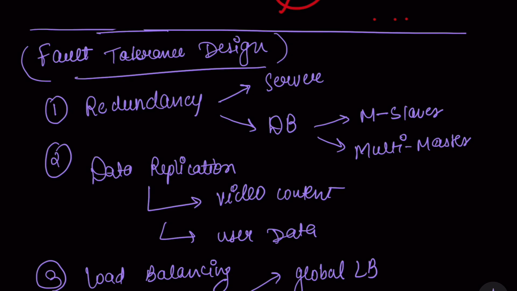here, fault tolerance in a large scale system like YouTube is about building a system that can handle unexpected failures in the hardware or the software, and it can be done without service disruption. So first of all, you can have redundancy, and here by duplicating the critical components, the system can continue to operate even if one of the services fails.